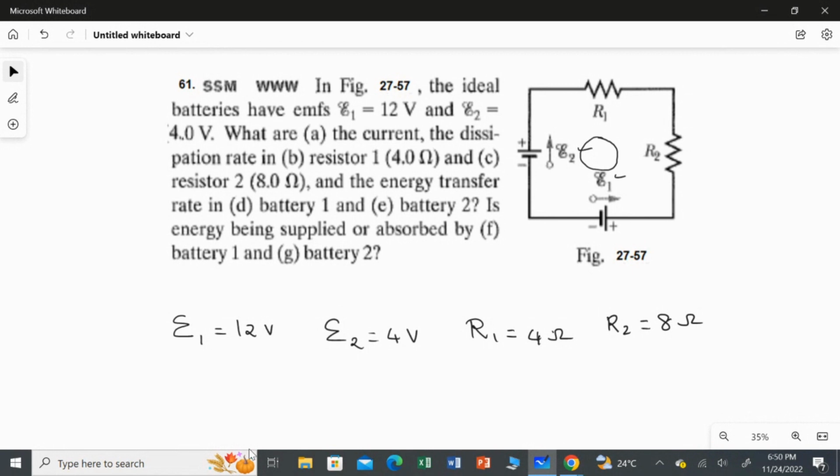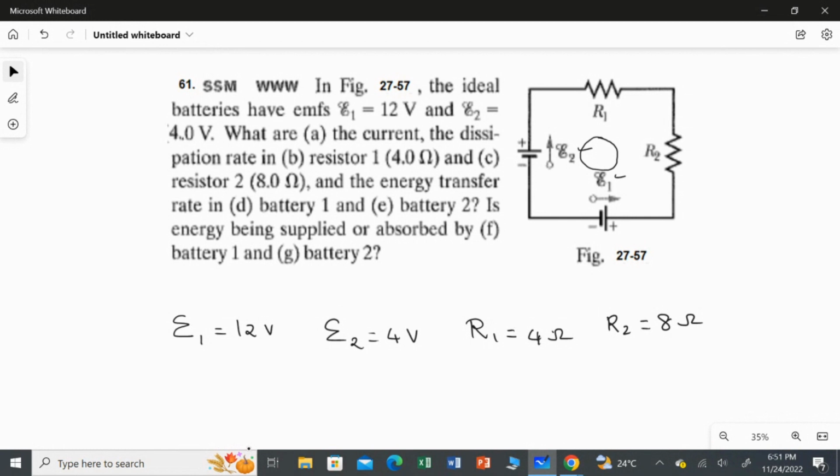How to frame the equation? In the previous video, I told how to frame the equation. If you have multiple EMFs, that means here in this circuit diagram we have two batteries which have different EMF values, first of all you have to separate the EMFs on one side and the product of current and its resistance on the other side. First, you must know the direction of the current. What I told in the last video is that to know the direction of the current, you have to give importance to the strongest EMF battery, right?